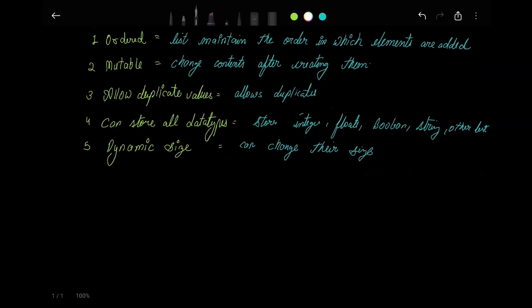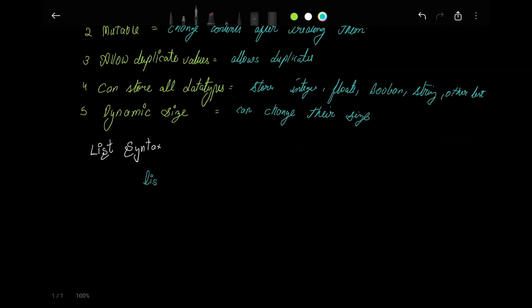Now let's quickly look into the syntax of list. How do we create a list in Python? For creating a list, firstly we will define the list name and then equals to, and in the square brackets we will store our items like item 1, item 2 and many more. Python stores list elements in order. Each value occupies a position inside the list. Later we will learn how to access each position using indexes.